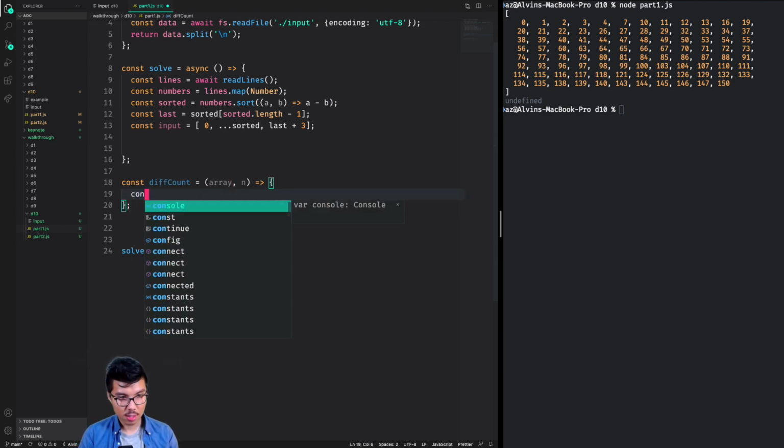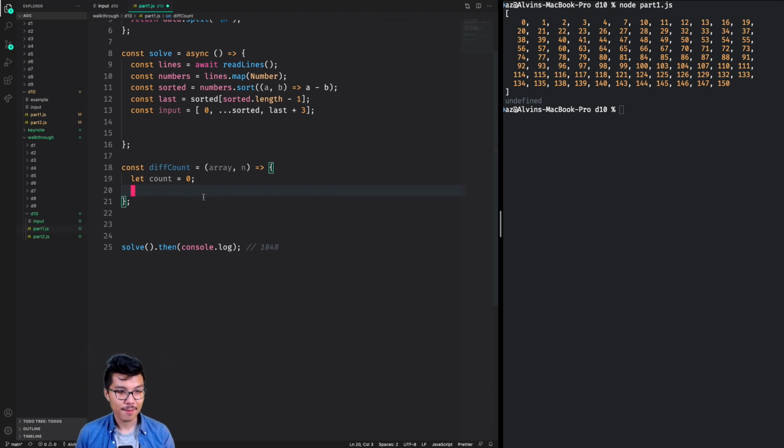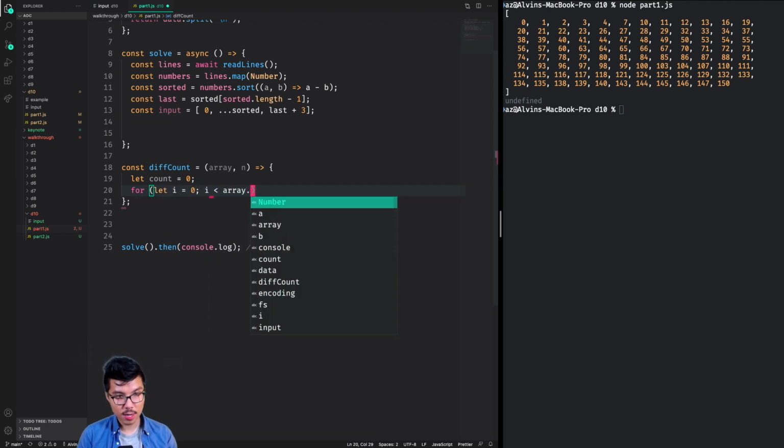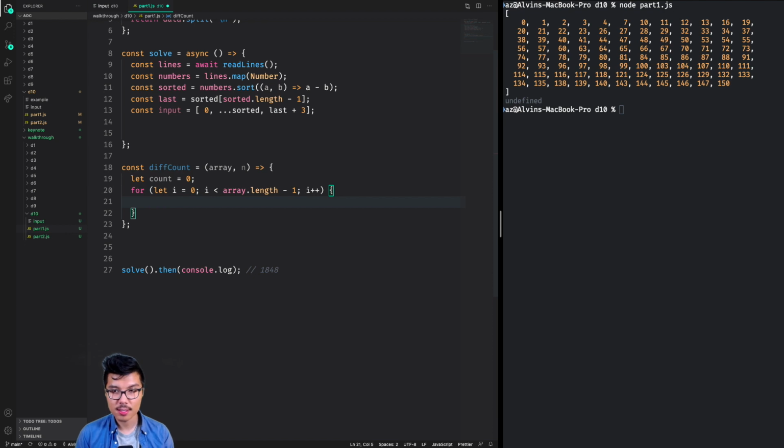So what I'll say is, create my count, which I should definitely say let, start at 0, and then just count the things, right? Figuring out the difference between two adjacent elements is about looking at your current index position as well as the one right after it. So for let i equals 0, go through the entirety of the array, but I should probably stop one iteration early, right? The reason is I'm going to look ahead by 1 unit. Imagine that i is the last index of the array. If that was truly the case, I'd look out of bounds, which I don't want to do.